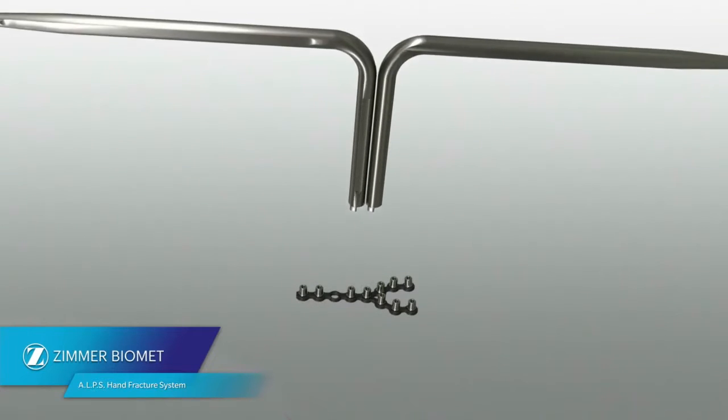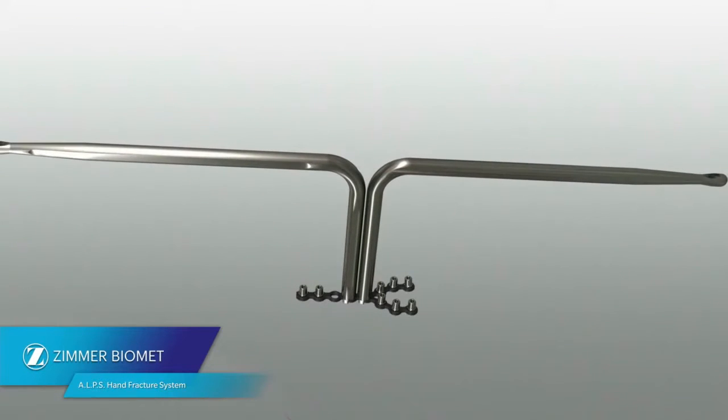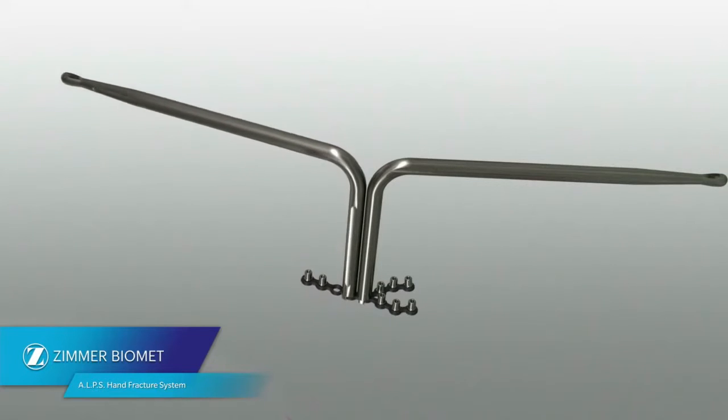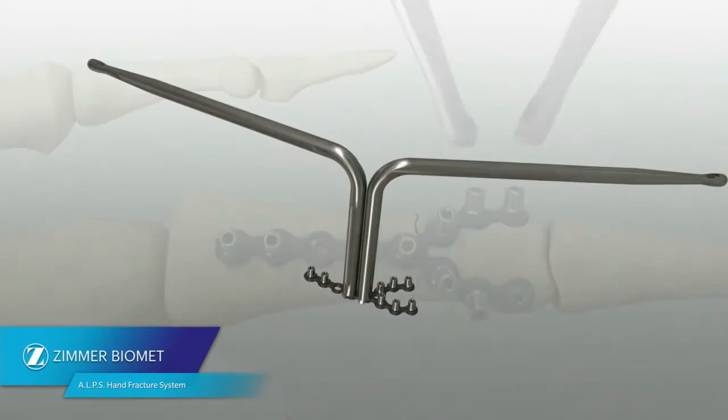For sagittal bends, place the short end of the benders over the fast guide inserts of adjacent nodes. Hold one bender as an anchor while manipulating the other bender to create an in-situ bend.